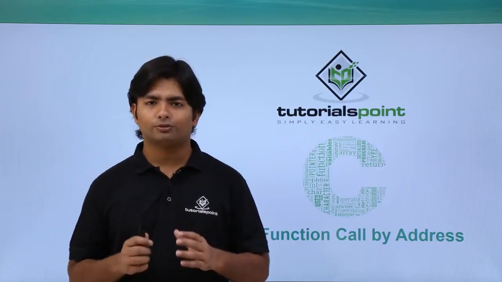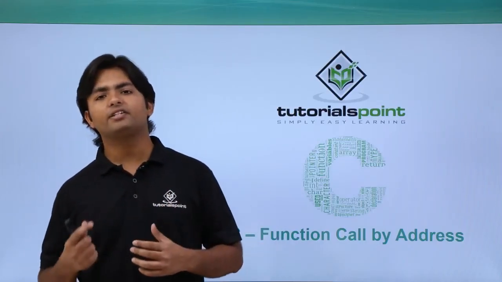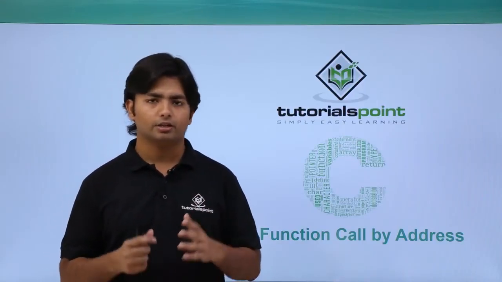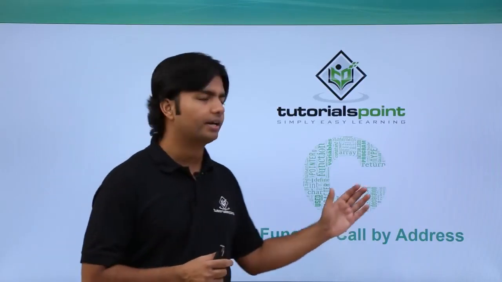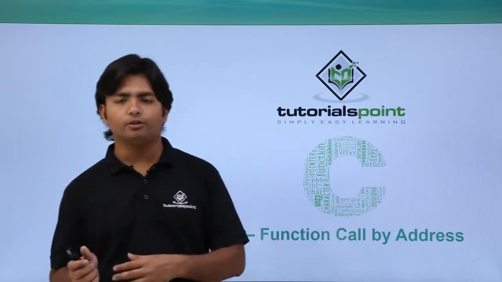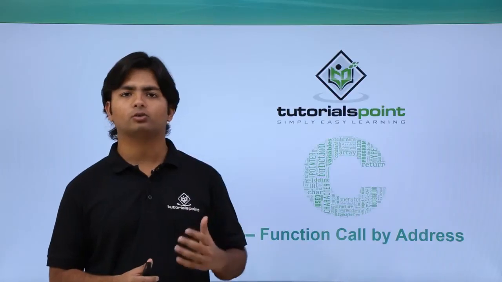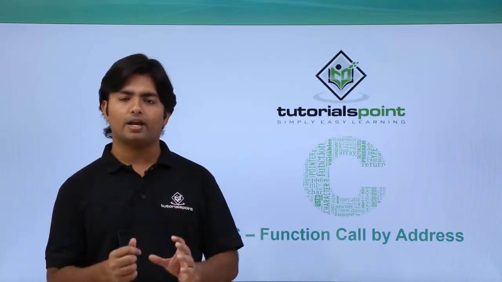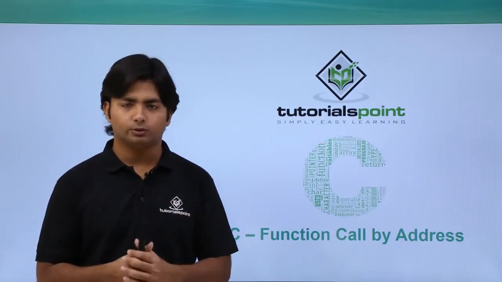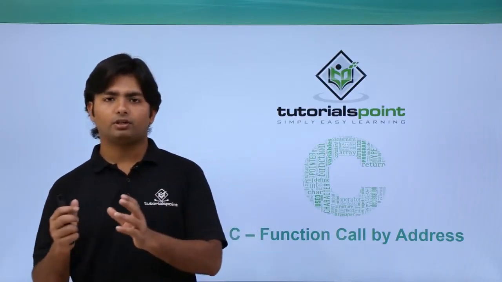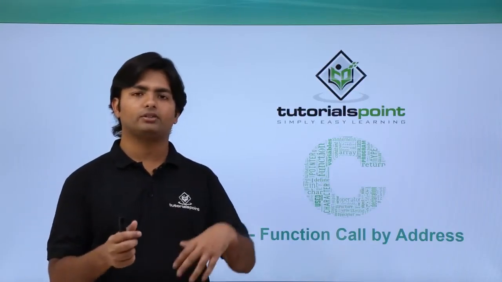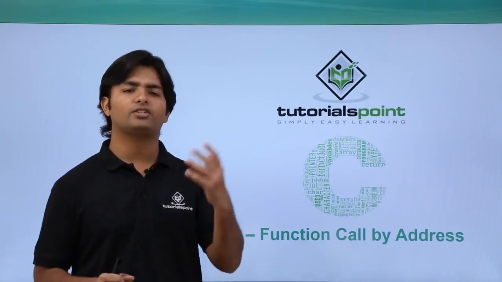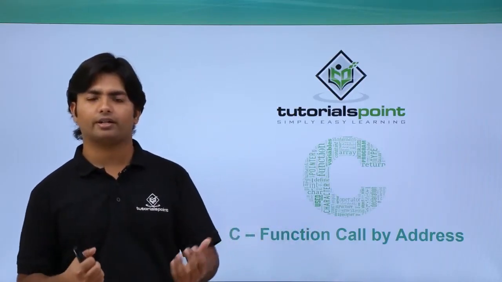Now in this video of C language, we are going to cover another technique of passing values in a method when you are invoking it through parameters, which is call by address. In the previous video, we have already seen what is call by value, which is the default way, where we used to make a copy of the values. One copy is the actual parameters, another copy is the formal parameters. Both are separate variables, and if you make changes in one, it will not be reflected in the other one.